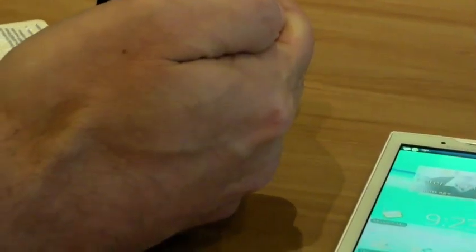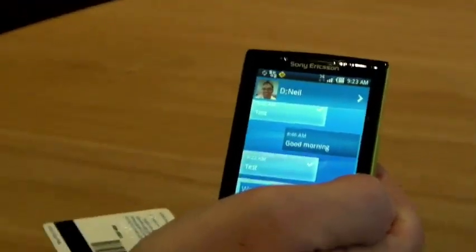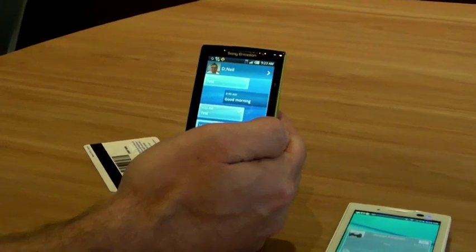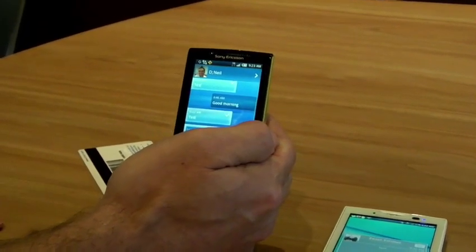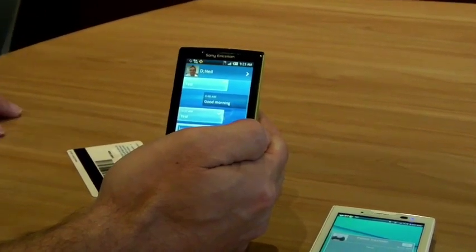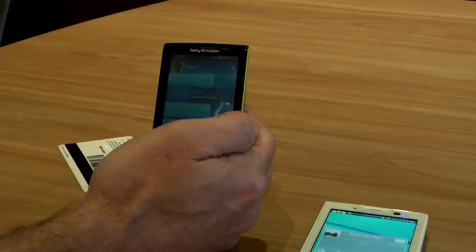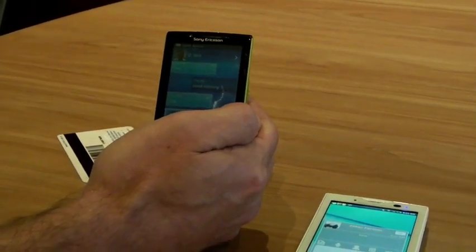So the audience is somewhat different than your typical Xperia X10 audience. Correct. I think it's a very different audience. If someone wants to do long-form texting, large media consumption, likes to have an 8-megapixel camera, the X10 is probably for them. Yep. Or someone who wants to consume media, have an entertaining phone, check Facebook, change status, that sort of thing. And maybe this one's for someone looking for their first smartphone. This is a great device for them.